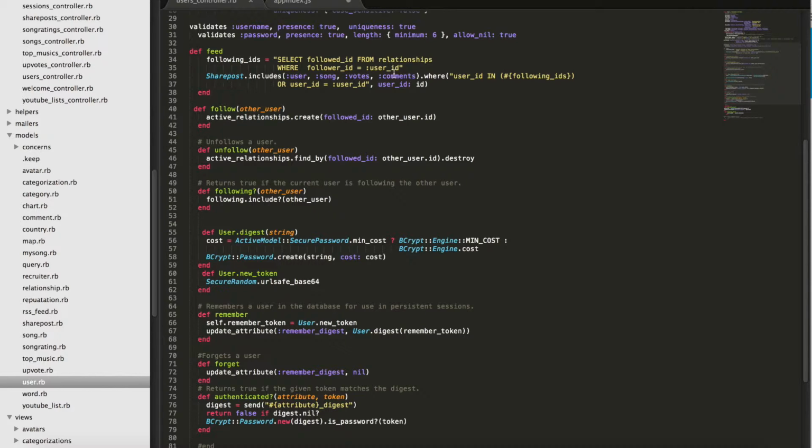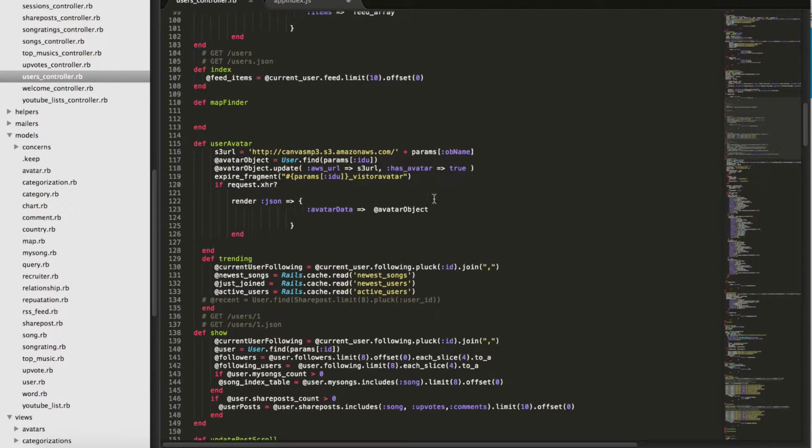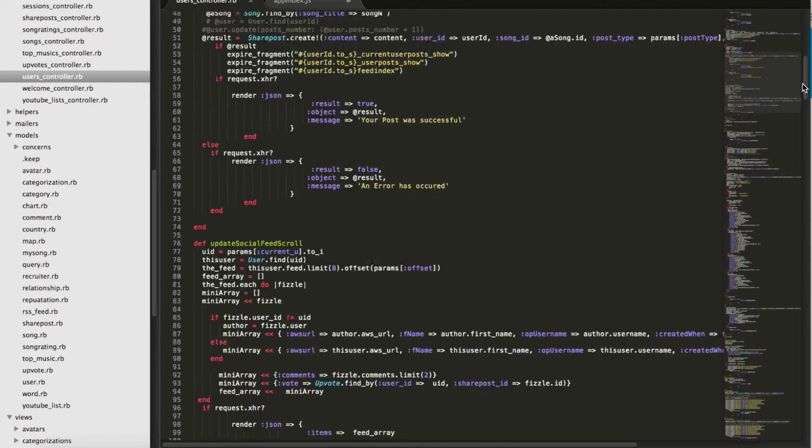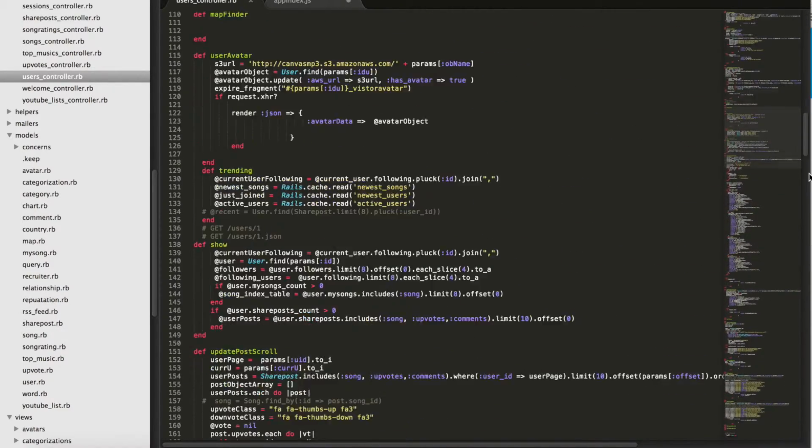And it's all indexed just fine, so I think Active Record gets it done pretty fast. So this is actually fixed for that.